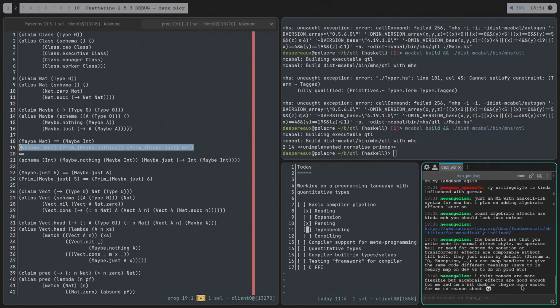Algebraic effects are good enough. They're much easier for me to reason about. Yeah, that's fair. Okay, no, I can see the benefit. I think this is definitely fair. I don't know if I'd call it hell, but I definitely understand what you mean. Maybe some library writers need to exercise more restraint, but in practice you are right, this does exist, regardless of whether it's an issue that's fundamental or one that restraint could solve. Yeah, okay, I can see it.